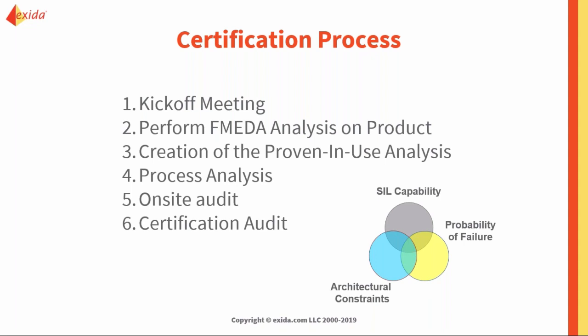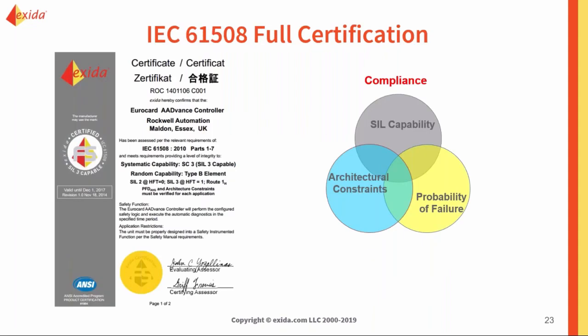Then finally, we have a second independent evaluator look over each of these practices and give it a thumbs up or thumbs down. But once again, they're going to review each one, all three of these variables or all three of these barriers or all three of these bubbles that we look at. At the end of a certification, the result is a certificate.